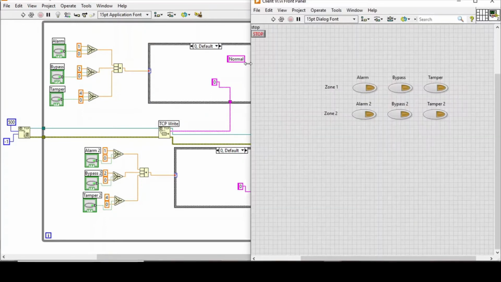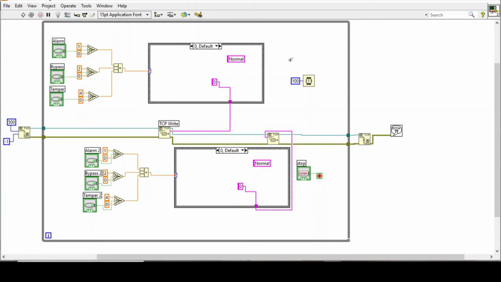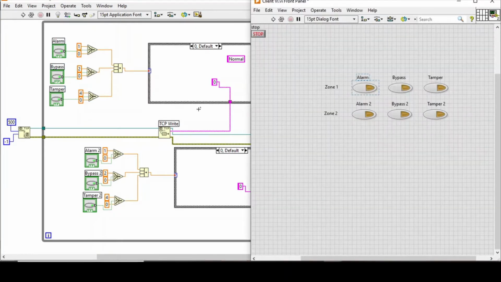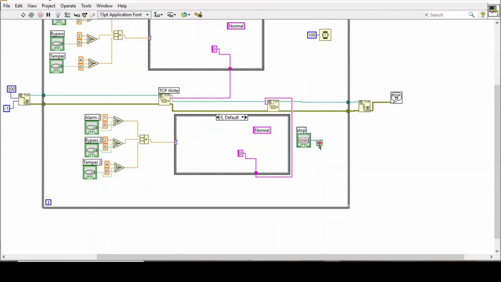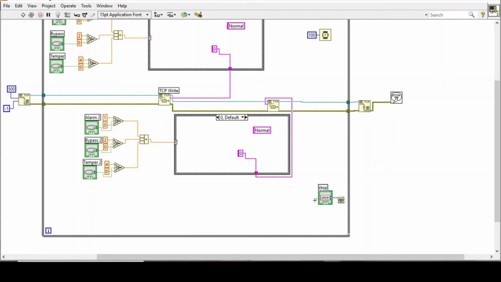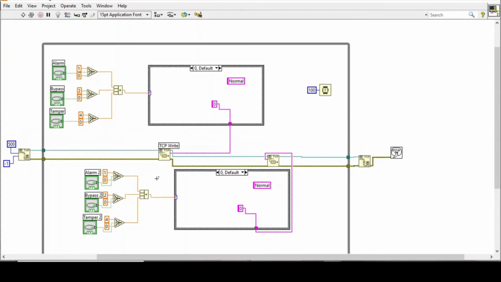On the client side, we do not want to send the values until a condition changes. So what I will do is go up here and make a little space available.